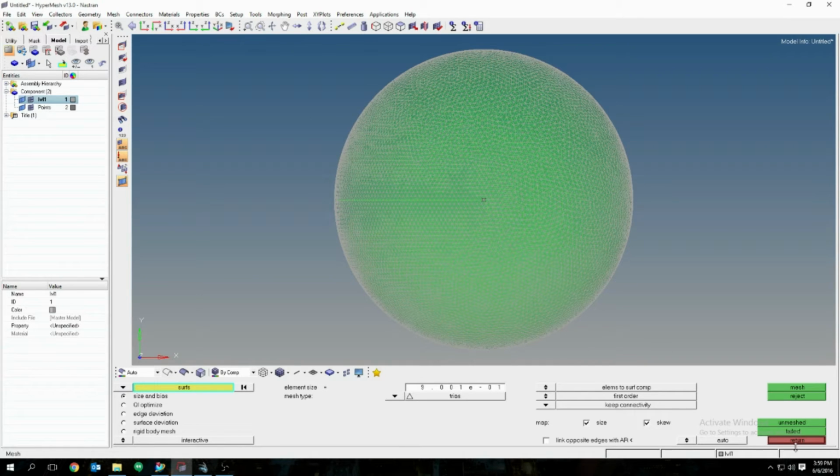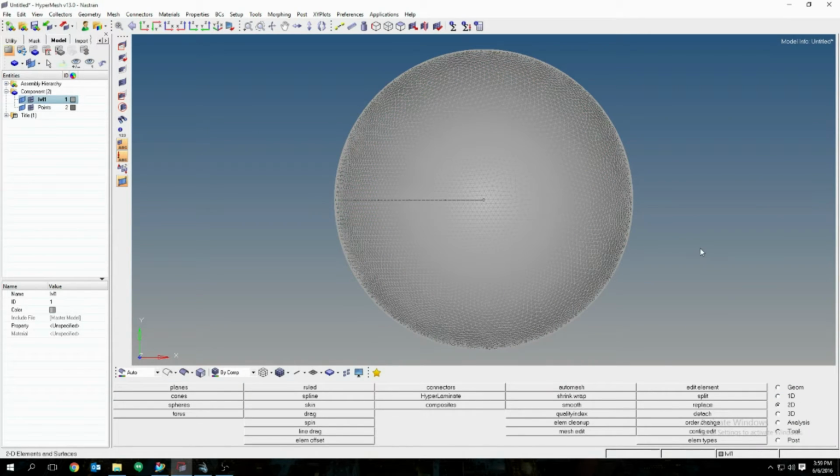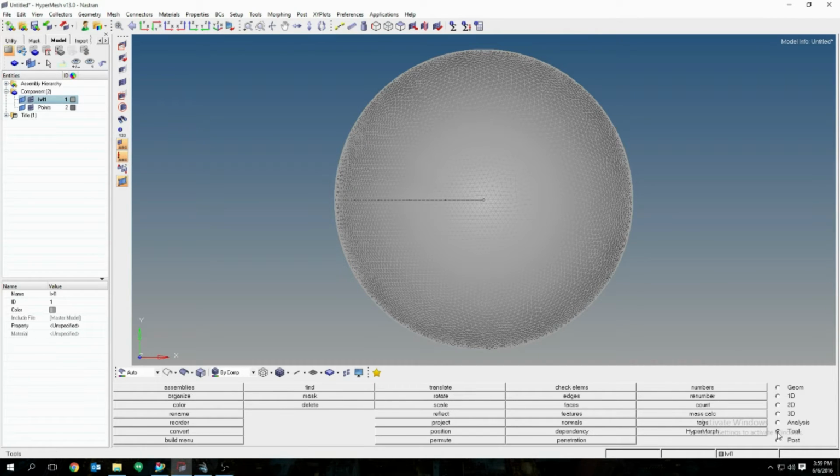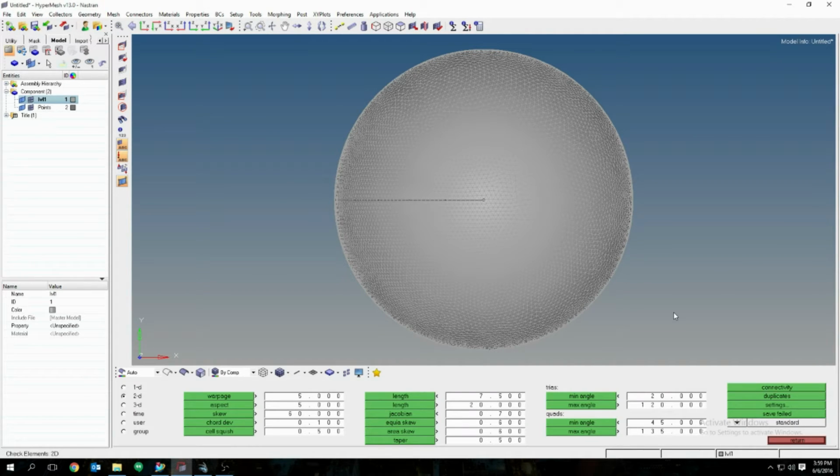Now, if we go ahead and click Return, we can check the actual mesh. One important thing to check is duplicate elements, or things like Jacobians, and we can do that by checking duplicates. In this case we can see that there are no duplicates found. In some cases you will find duplicate elements, especially with more complicated geometry, in which case you might need to delete those elements in order for the mesh to function properly.